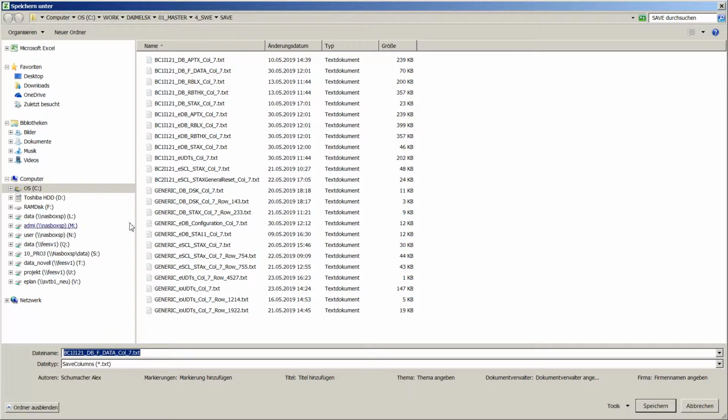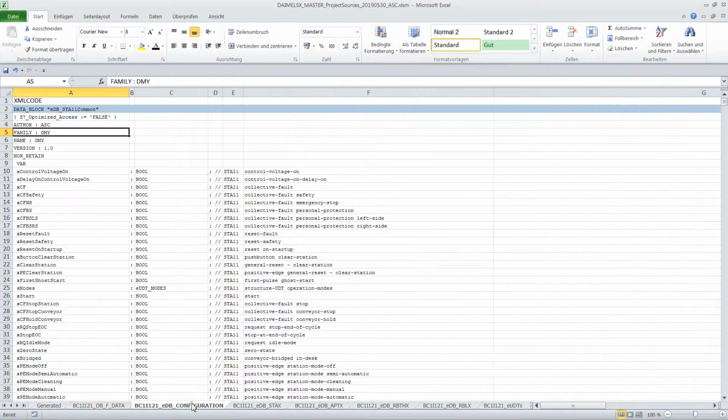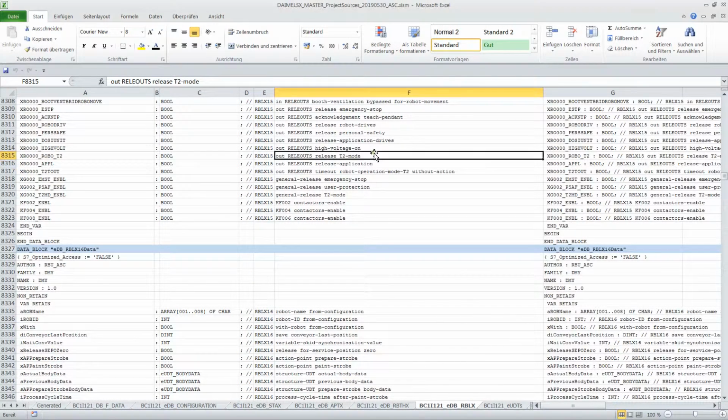This macro will save this column to this file, which has the sheet name and the column 7.txt. We just save this file without changing the name, and we do this for the rest of the new sheets. Okay, we are done doing this.